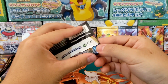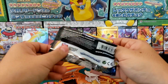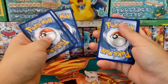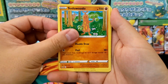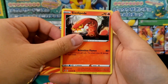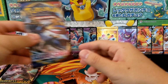All right, it looks like we're on the last stretch of this pack opening. We got exactly 6 packs left, so it's really make or break it point. Can we get at least 1 to 2 full arts and pretty much make the average of what I expected? It's possible, but it looks a little bit unlikely at this point if we can pull 2 full arts or not. We got a Rillaboom regular rare inside of that one.